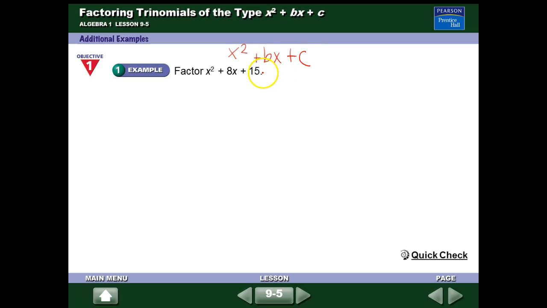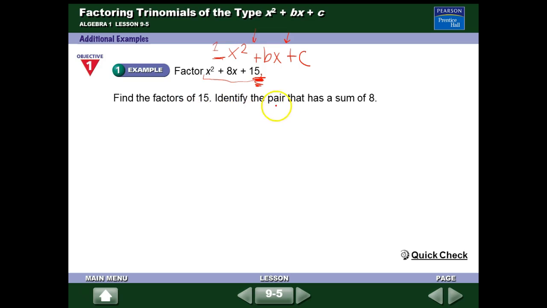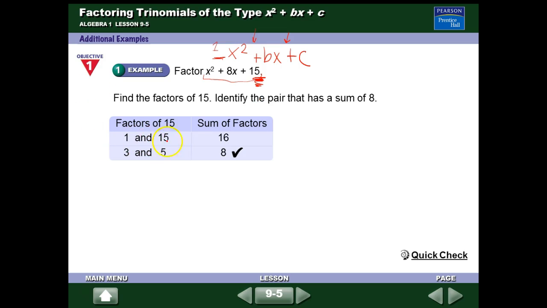In the next lesson, we're going to be looking at when we actually have a coefficient other than 1, but right now all my coefficients are going to be 1 here. And what I really want you to notice is that we have two addition signs. Okay, so the first thing we do, since we are trying to factor this trinomial, tri means 3, so we have a 3 term, is take a look at my c value, this last value here, my 15, and identify the factors of 15. So 1 times 15 equals 15, and 3 times 5 equals 15.